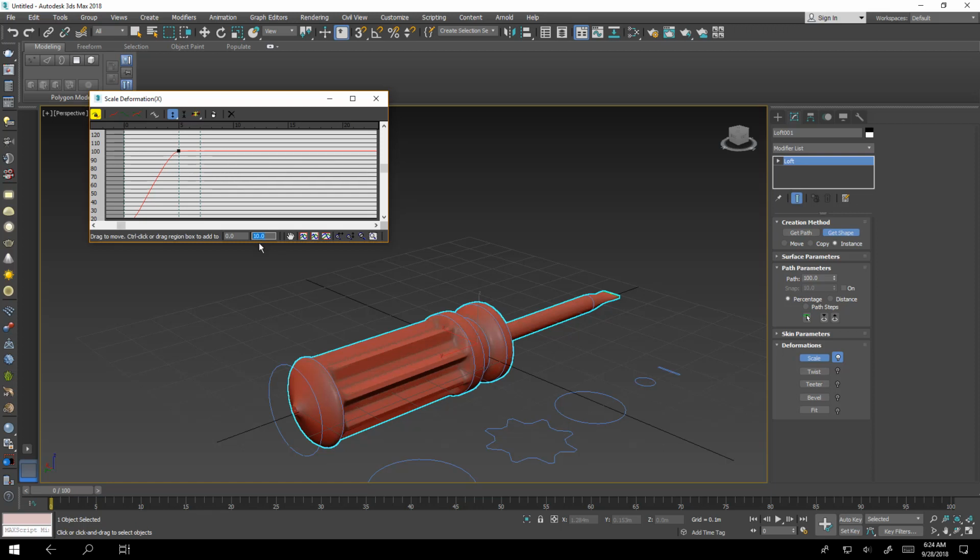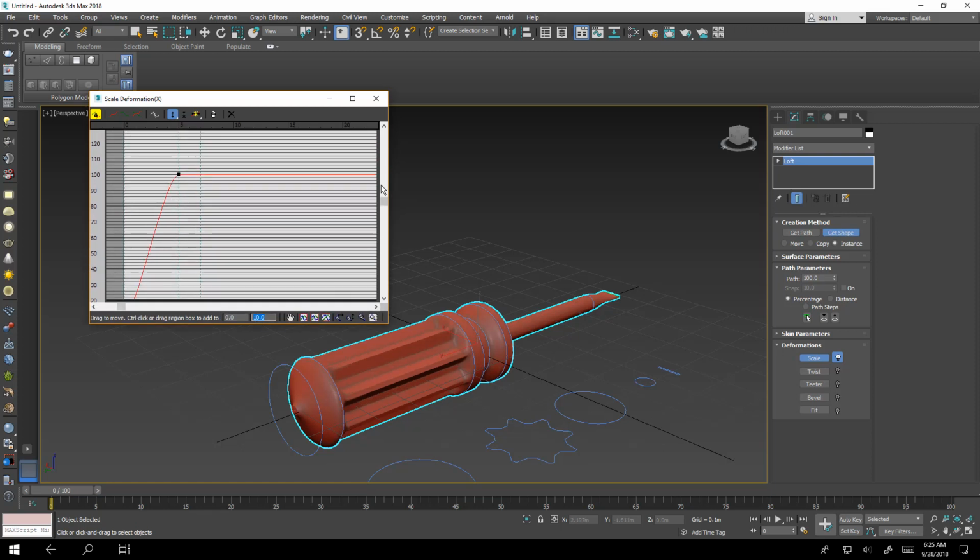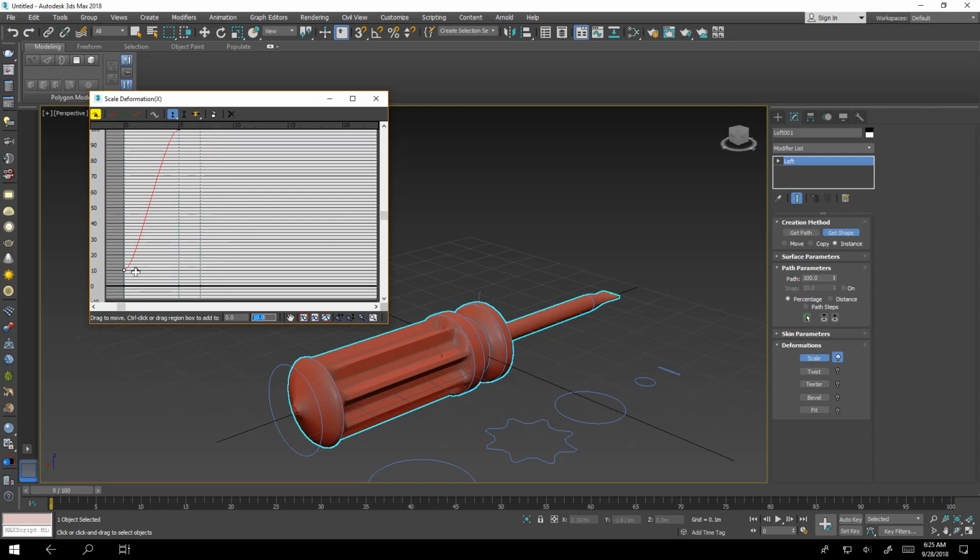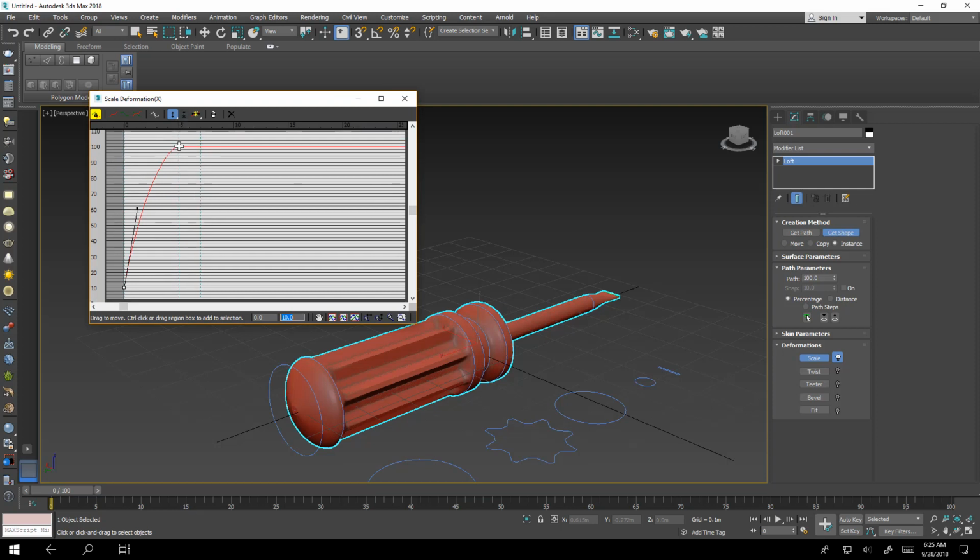let's adjust our curvature. Okay, this one will go back to move.